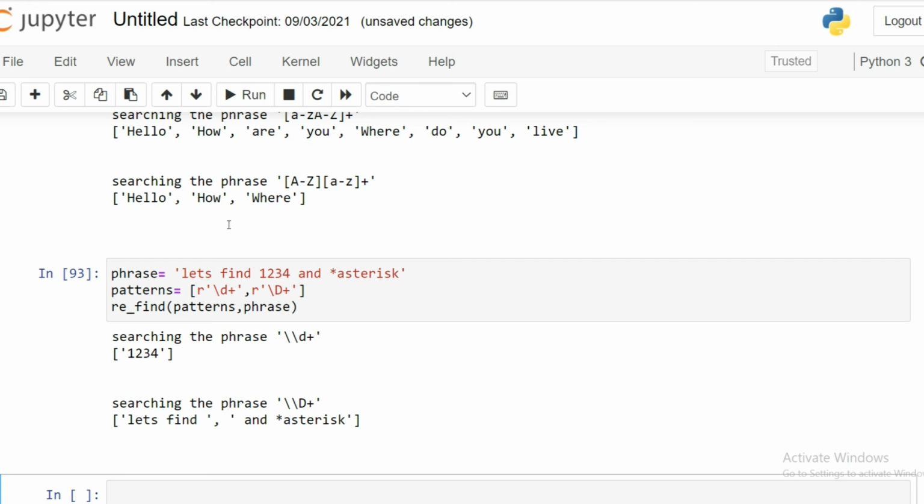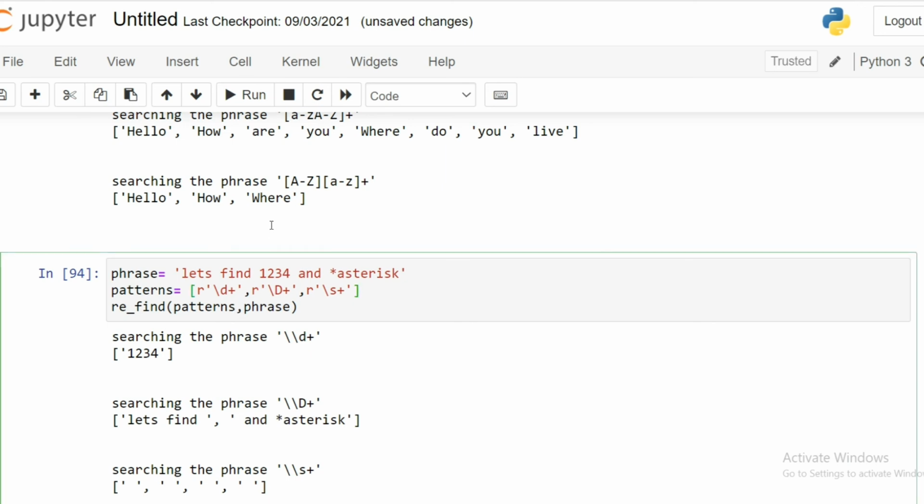The next is, what if I want all the white space? If I want the white space, I should use backslash s. If I use backslash s, then I'll get all the white space. How many white spaces are there? We have 4 white spaces, so all the white spaces are given as output.